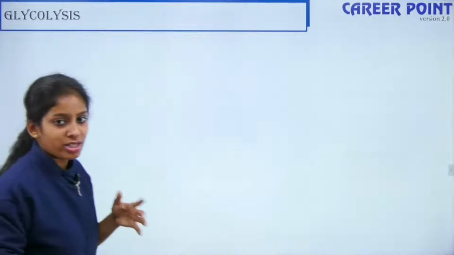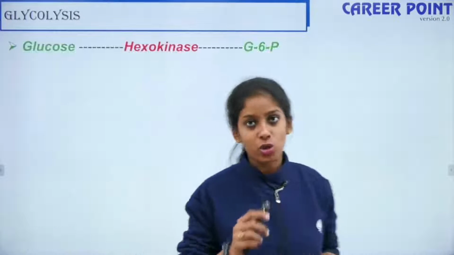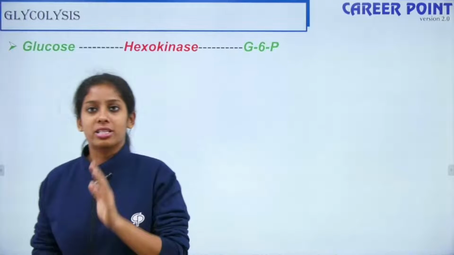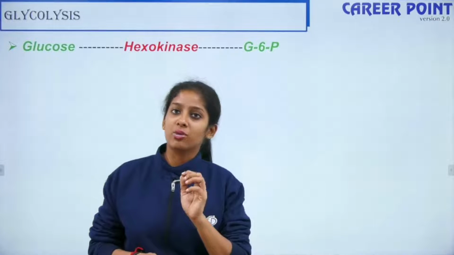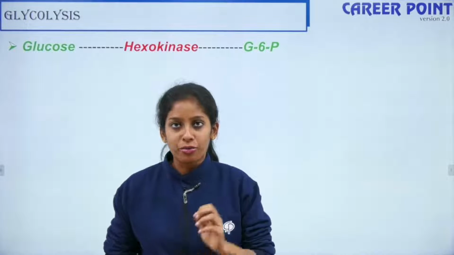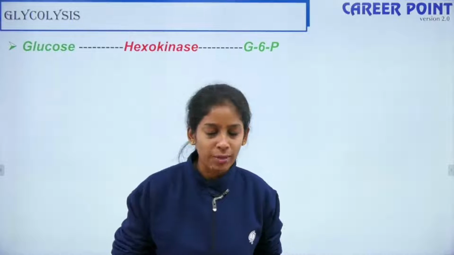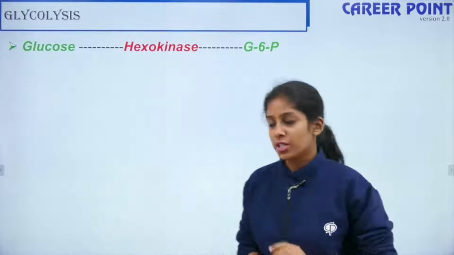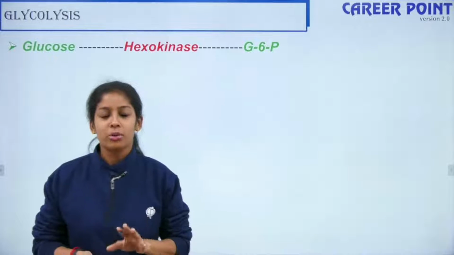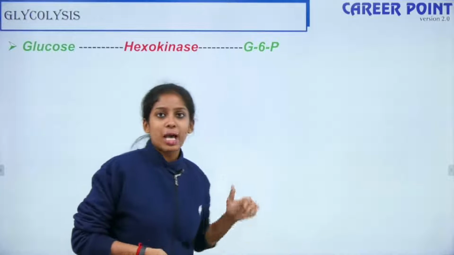Okay, so a quick recap about glycolysis. What was it that we were reading in glycolysis? I'll just give you a quick recap. Glycolysis is a 10-step process. It happens in the cytoplasm of the cell. It was discovered by EMP, that is Embden, Meyerhof and Parnas, so it is also known as the EMP pathway. Here the substrate is glucose, and it's broken down into a product that is pyruvate or pyruvic acid, right? All right. So the 10 steps are as follows.